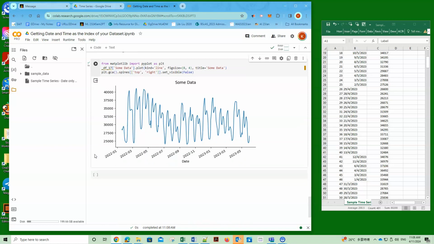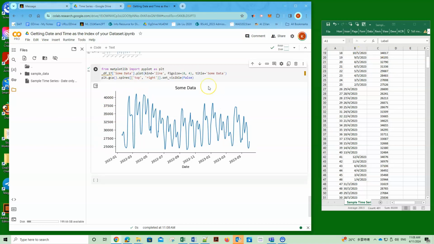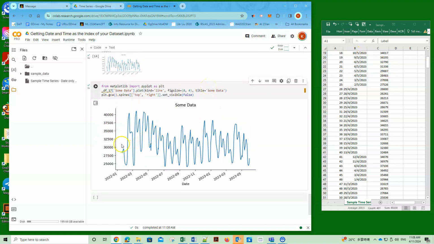Now the data looks nicer. That's because now it knows that we have a date column as the index, and it's of date and time, so it knows how to sort it and how to present it nicely. This is presented in every 2 months. Once you get to this point, you are on your way to doing forecasting more easily.